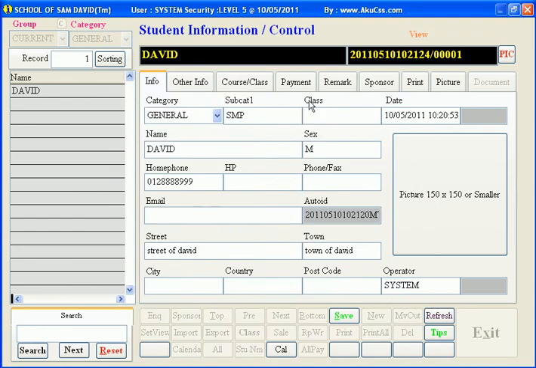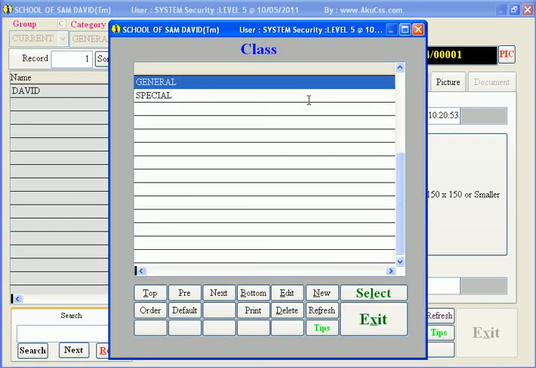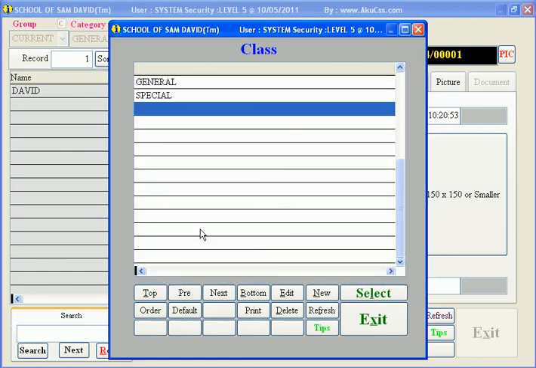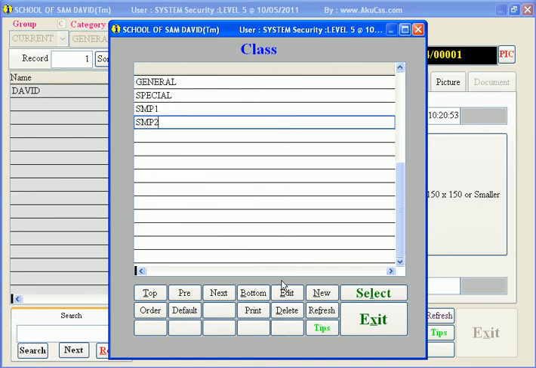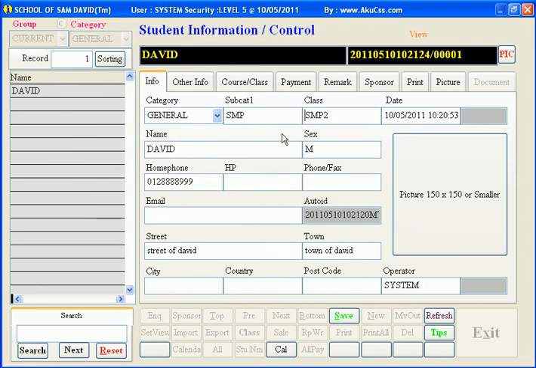And for the class, I can click this text, class, right here. Again, the system provides two choices, so we can add what classes David belongs to. SMP1, for example. I add another one, SMP2. I add another one, SMP3. So currently David is categorized as SMP2, I select. So I classify David into the school level SMP, and SMP2 is his class. This is how we utilize these two particular fields for student class classification. After we are done, we save.